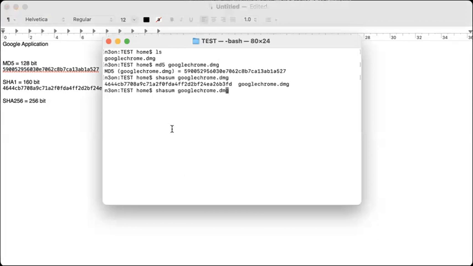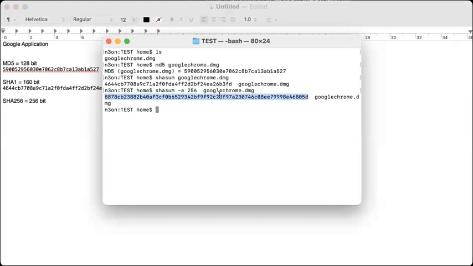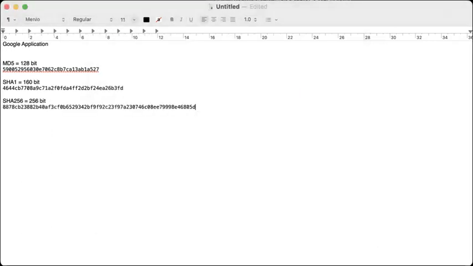So let's go back now and generate our SHA-256 value. So shasum, a very similar command. The -a flag just says, let's have this option, and the option in this case is the 256 value. And then we're going to put that up against our Google Chrome application. So I'm just going to copy that and paste that in here.